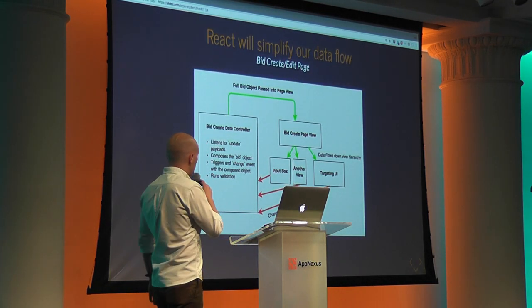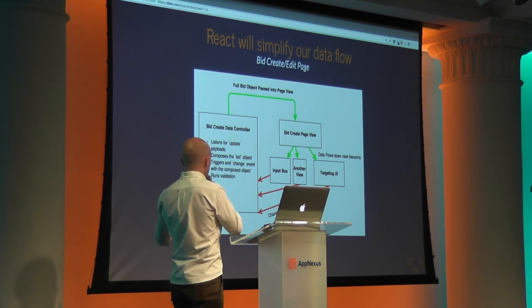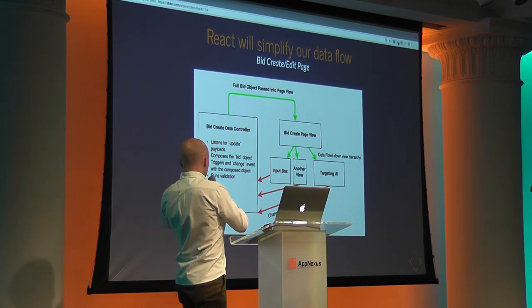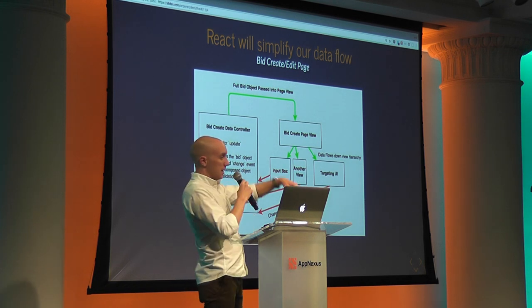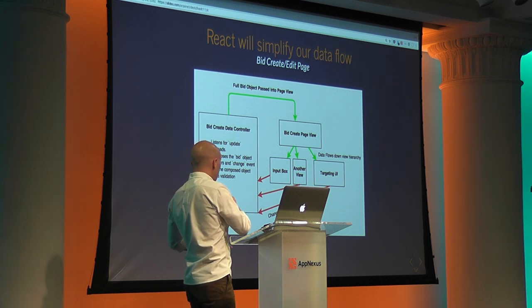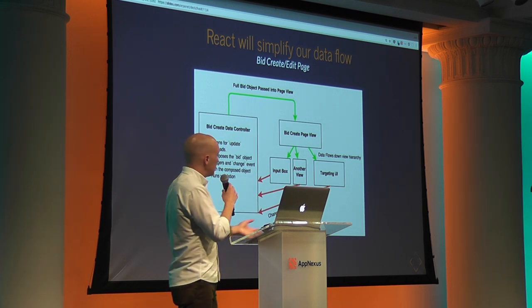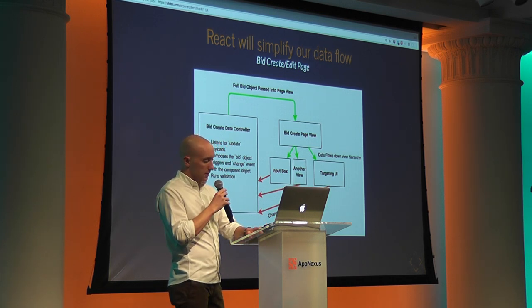And this is a diagram that one of our engineers, Joel Griffith, wrote back in 2015 when he was speccing this out. And if you're familiar with React, which obviously you all are, this should make a lot of sense. There's a data controller, which you might call a store now. It takes the bid object, passes the entire thing into the page view. It gets decomposed into its various components. And then if any of those components fire an event, that event is registered in the store, and the entire thing is passed back in and it gets re-rendered. This is not earth-shattering or novel, but for console it was.